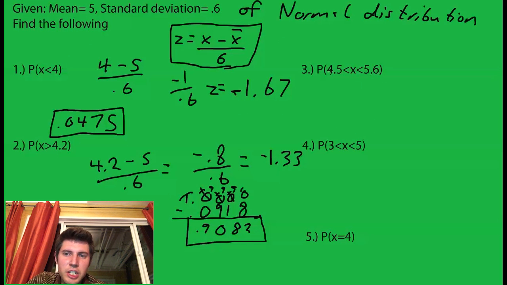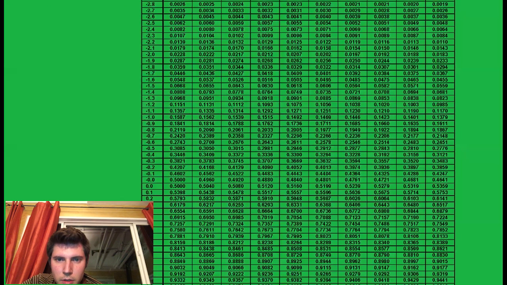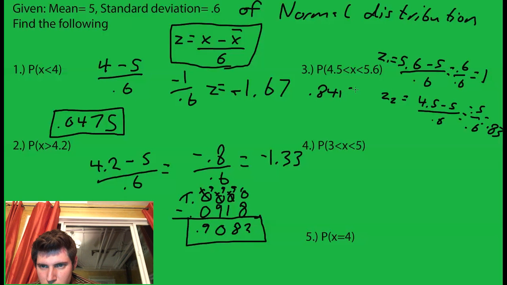For this one we want to do each of them, find the z of the two and then subtract the difference, and that will give us the range in between. So now we have our z scores of 1 and 0.83, so we're going to check those against the z table. So 1 gives us 0.8413, and negative 0.83 gives us the corresponding value.